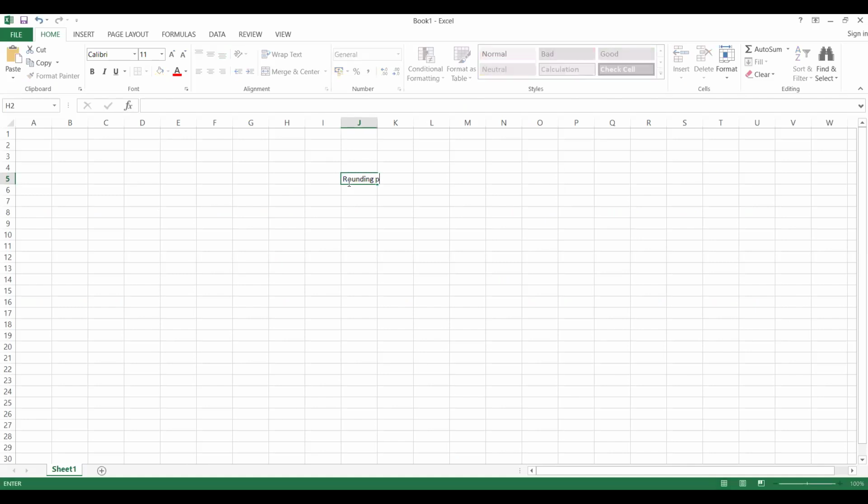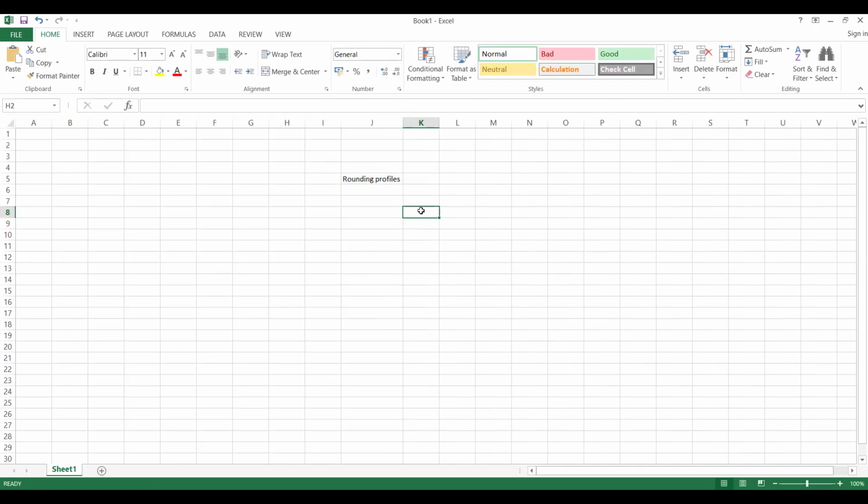We have a couple of places where we can assign a rounding profile. What exactly is rounding? For example, say my rounding profile has 1 to 10 quantity as a threshold. You created a sales order. When you enter quantity 4, it will be rounded to 10 as a result, with a warning message. When you enter 6, it will be rounded to 10. If you enter 1, it will be rounded to 10. That's what the rounding profile says.